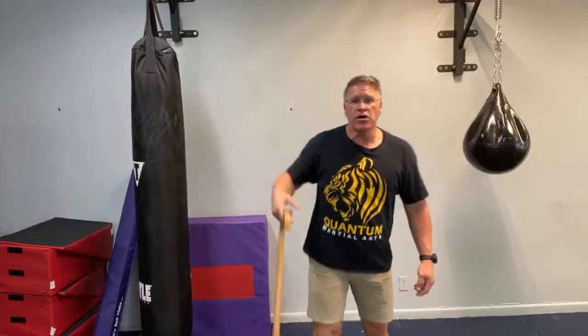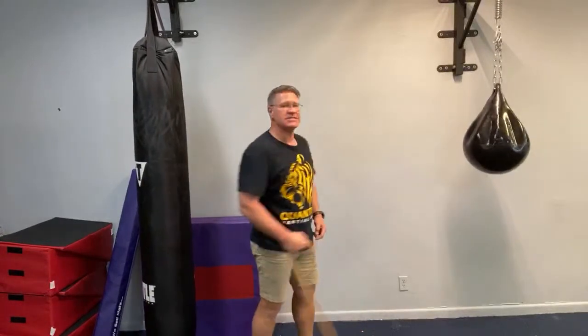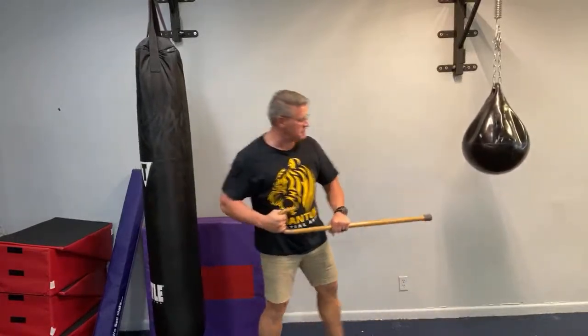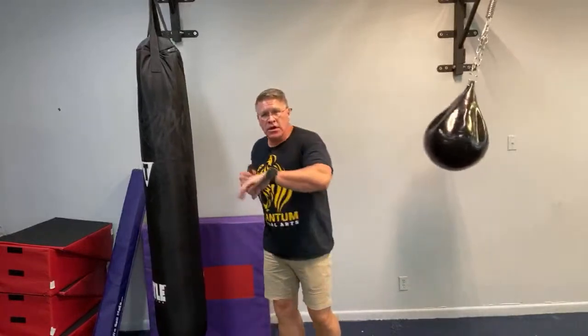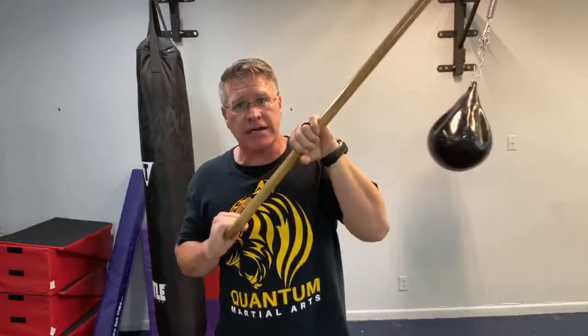Now, the second way I want you to think about carrying your cane is to turn the crook around so it's right here. From here, I can snap it up really fast into the groin — or if it's a little too high, maybe the bottom of his chin. It comes straight up smashing here. Now it's in this position — thrust here, bring your shoulder, smashing down on top. From this position: snapping it up, thrusting in, into your shoulder. I get to the shoulder by pulling my hand — not turning my back, just pull it in because I want to keep it between me and him.